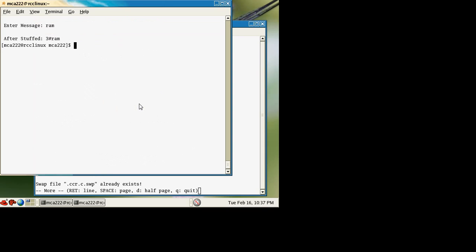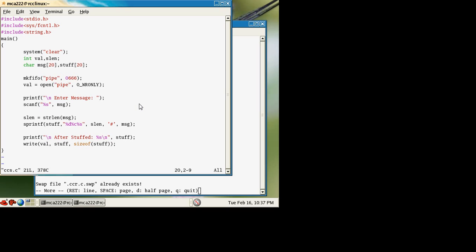Suppose our input has a space. Open character count sender dot c in vi. We can set insert, not /n, so it will continue up to /n.